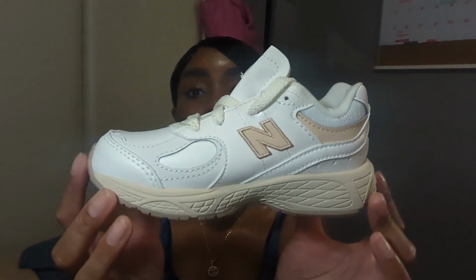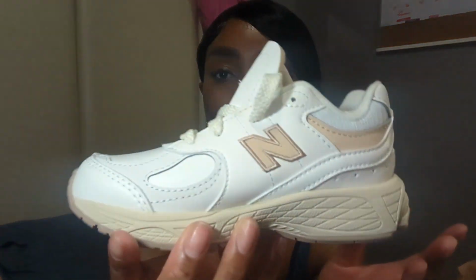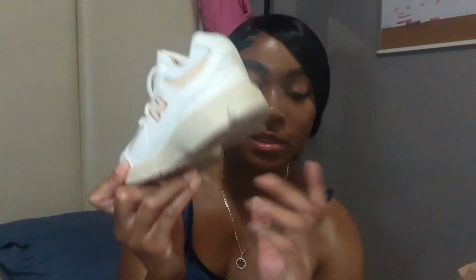These are her New Balance that I got her. These are them, cream and white. The gag is they're too big for her. But my mother said by like November, she should be able to wear them. So, no, you got a bunch of room in here. The fridge wasn't closed, so I had Acacia close it. But yeah, so I'm guessing, and even if not November, we still got December, January, but they gonna get worn. So yeah, these are the New Balance.